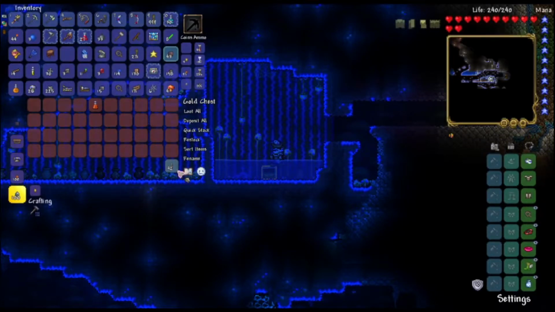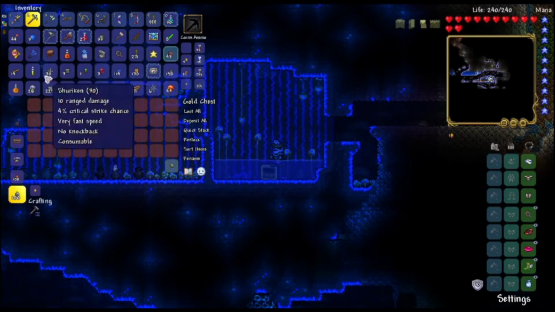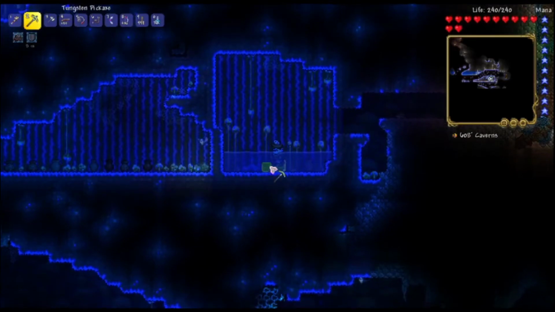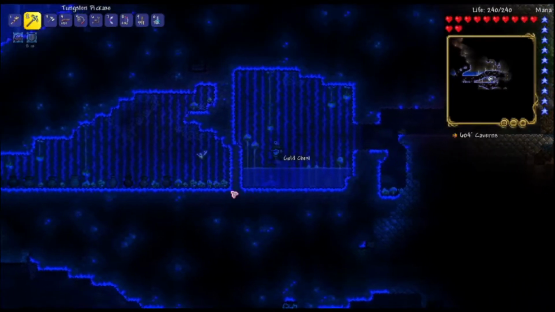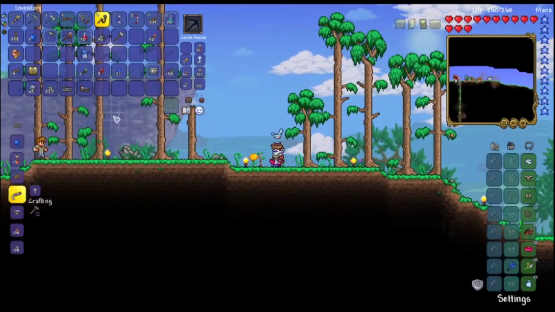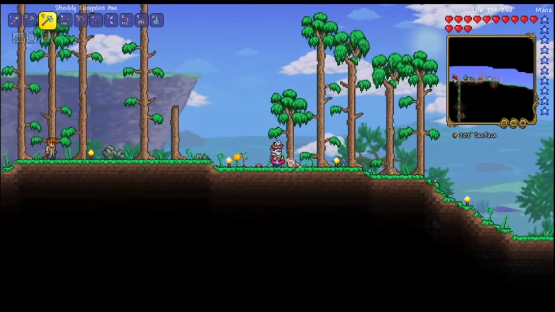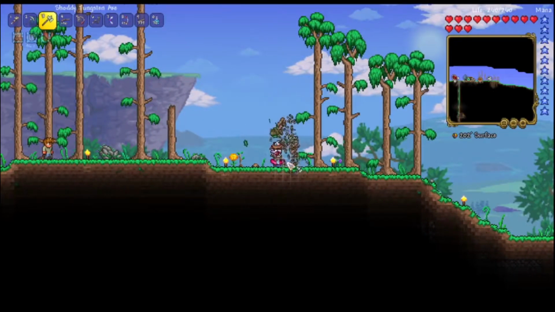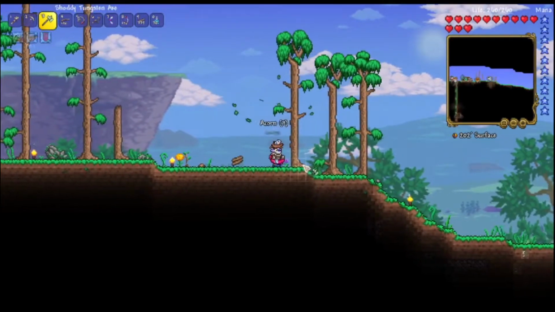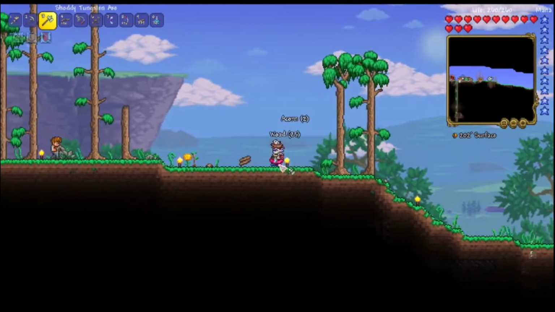And now we'll go to the surface. Okay, so today's plan is to build an arena and also finish our pylons. We already have two NPCs at our jungle biome, so we can buy the pylon from there, and we'll do our teleportation to jungle as well.